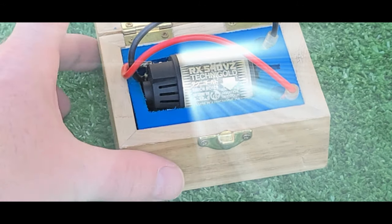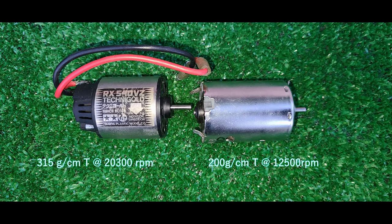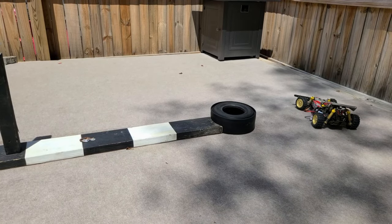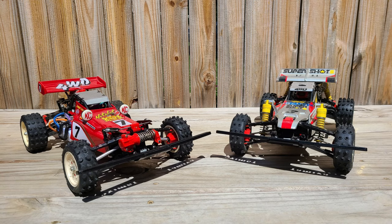This hot rod motor featured 315 GCM of torque at 20,300 RPM, compared to the Silver Can's 200 GCM of torque at only 12,500. So, with those four oil-filled shocks being an improvement over the Hot Shot's overly complicated suspension, we're about to find out. Let's hit the track.